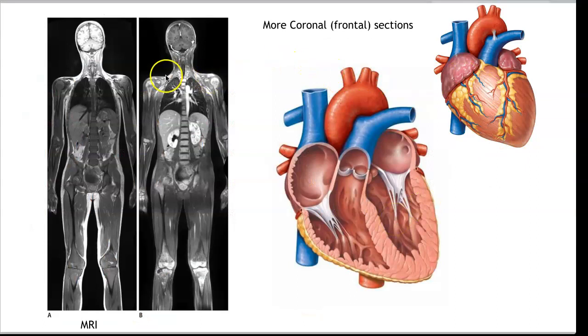Here's some more coronal cuts. So this is a total MRI of the body. We're seeing the entire right side, left side of the body. They've cut it so we can see the back portion of the body here. Here's the heart. It has not been cut. If they do a coronal section cut through it, it's going to divide it, and here we have the back side of the heart. You can see into the heart now. So this is the heart. They took the front part of the heart off. Coronal section of the heart.